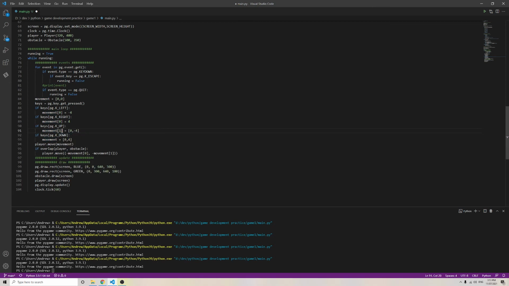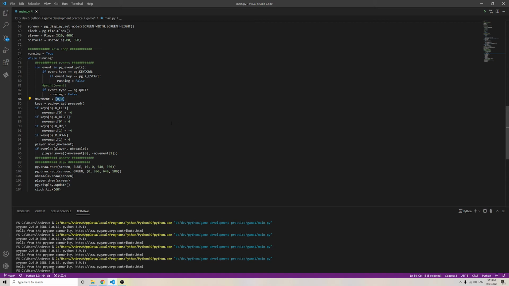Instead, it just modifies the vertical movement. Okie dokie. All right, by the way, before I was using tuples, here I'm using a list.